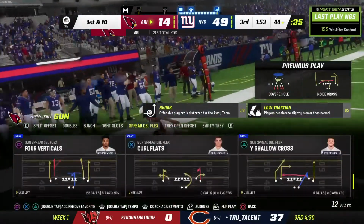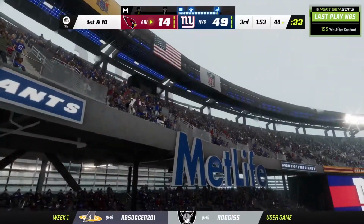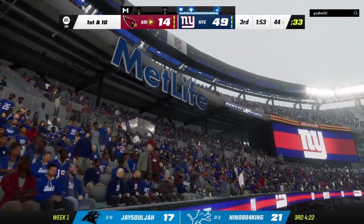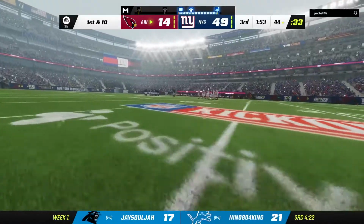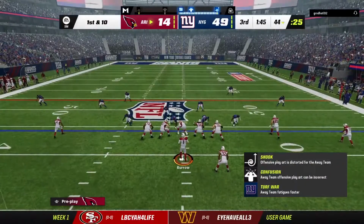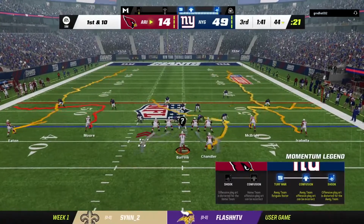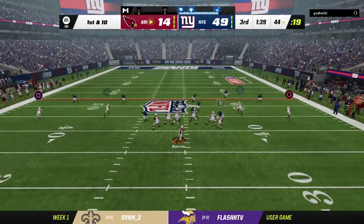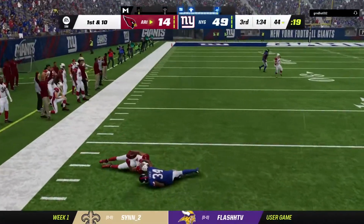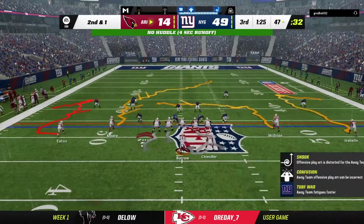19 yards there on the catch and run. And this was a nice example of an offensive coordinator scheming his guy open. Just a little underneath route, just trying to free up some space, and it worked awfully well. Got him not just space, but plenty of room to run after the catch to pick up really nice yardage. They will throw on first down with Burrow. Again, he finds more. And they'll get this down to around the 47-yard line.